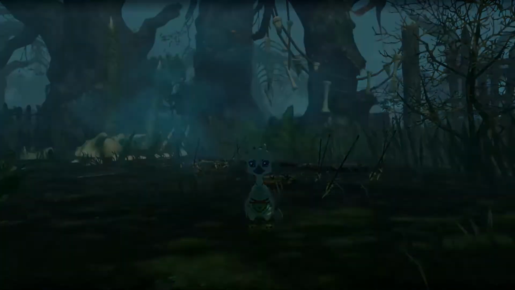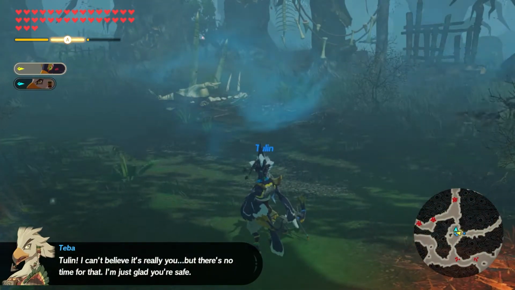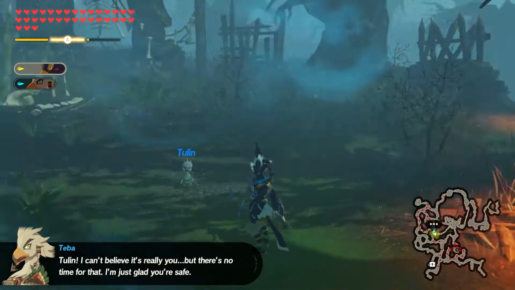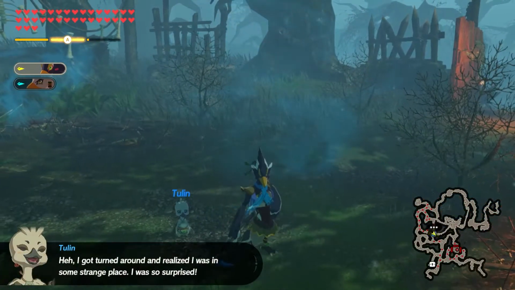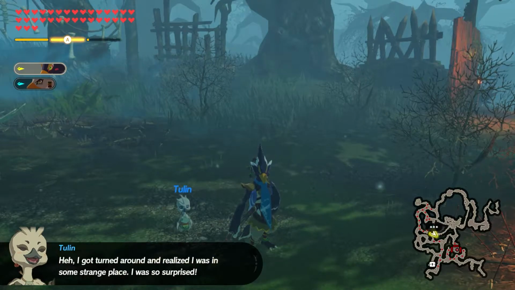We found him! It's Tulin! I can't believe it's really you, but there's no time for that. I'm just glad you're safe. Yep, this is Teba's son from Breath of the Wild, if you know.